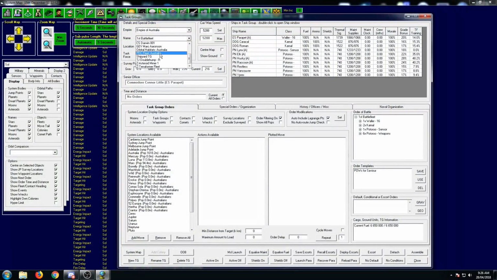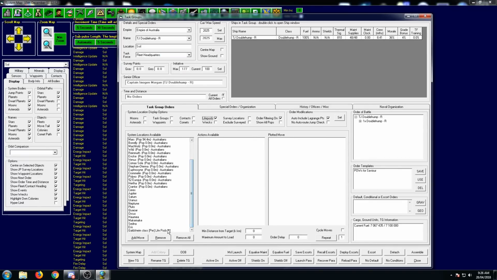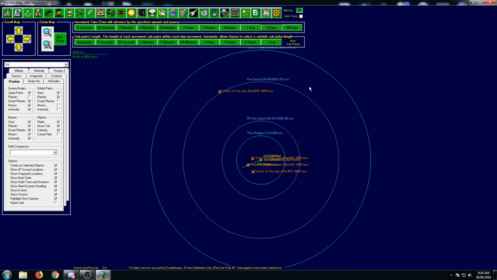And then we're going to get Double Hump to come and collect the life pods. Head back to Krantor. Okay. Nice and easy. 119 survivors. Nice.